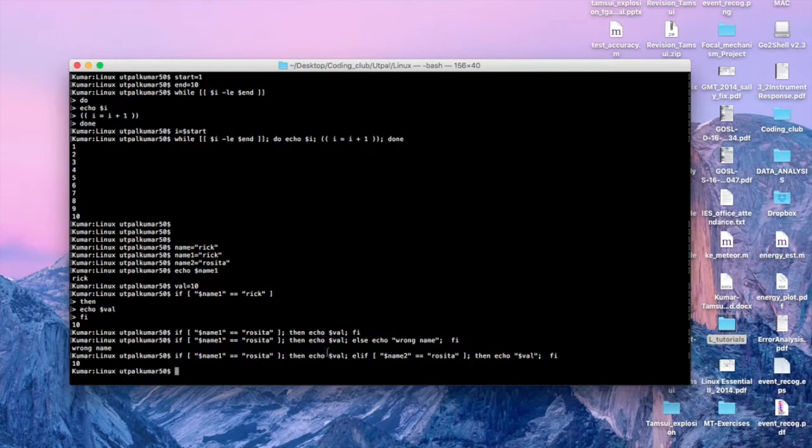So we know that the first statement hasn't run because $name1 is not Rosita, but $name2 is Rosita, so this statement has run.